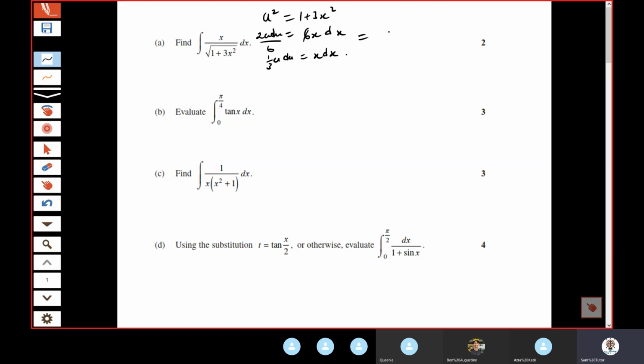So the answer to this one is x dx is a third u du, so 1/3 integral u du on, and then that becomes square root of u squared. That cancels out, that cancels out. So it's just integrating du. The integral of du is u, right? The integral of just 1 du is just increase it by 1. So u plus c. So the answer we're looking for is square root of 1 plus 3x squared on 3 plus c.